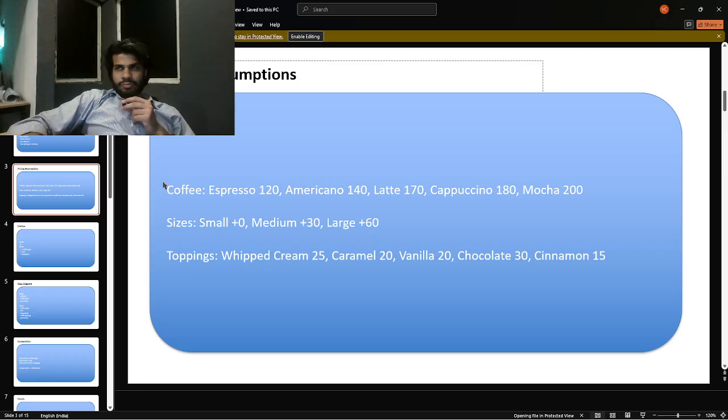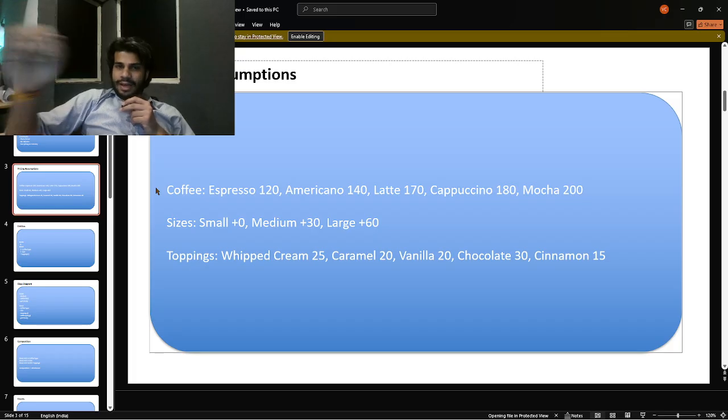Let's suppose that the cafe provides multiple coffee types. It can be espresso, americano, latte, or mocha, or things like this.